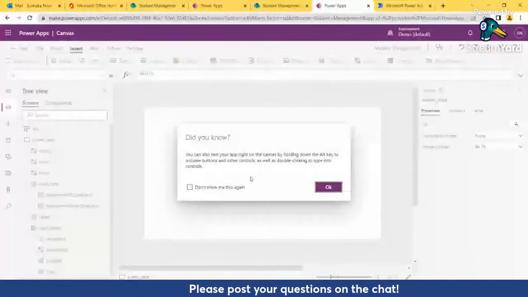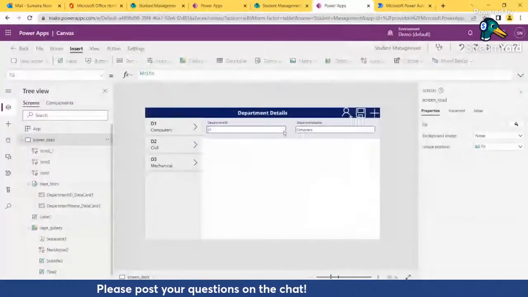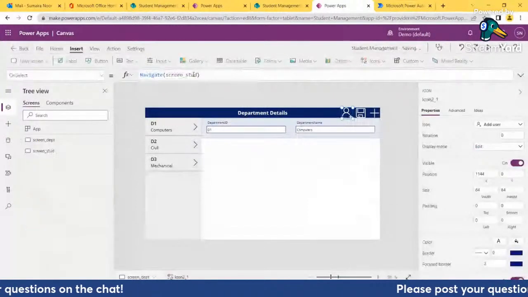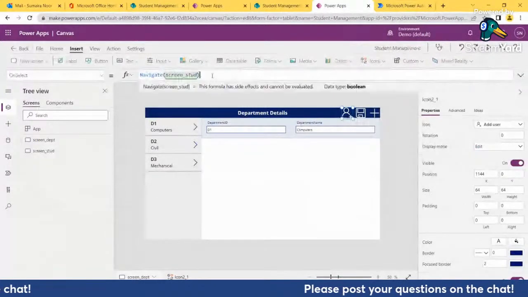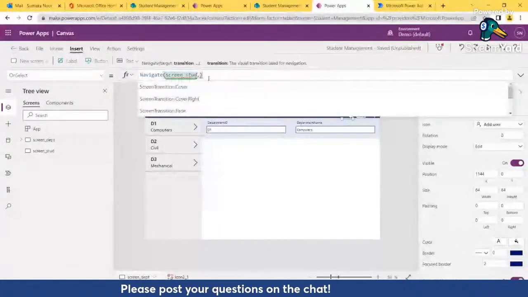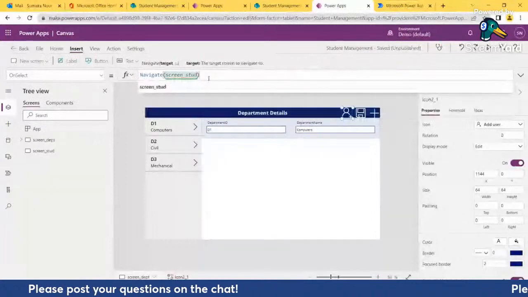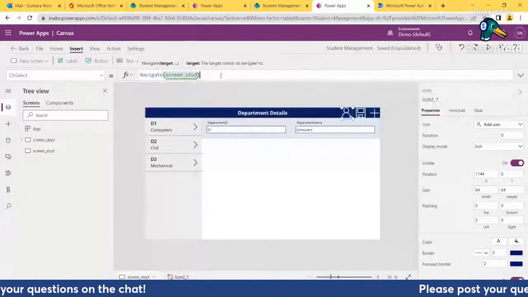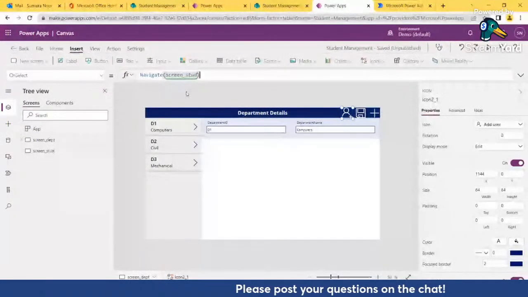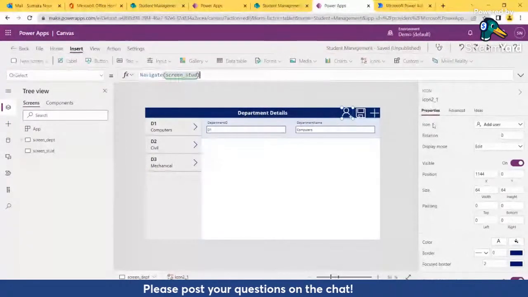We can navigate to different screens by using the navigate function. We can also specify some properties there, like it will fade when it navigates, it comes up as it is fading, or so on. There are lots of properties there.